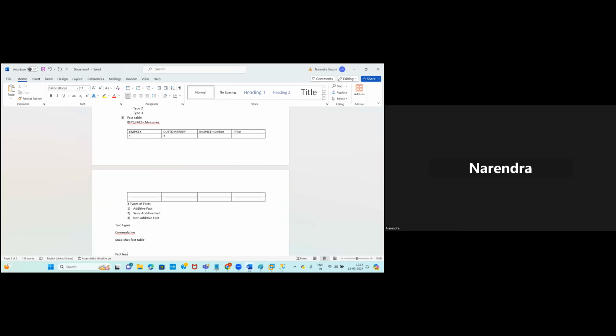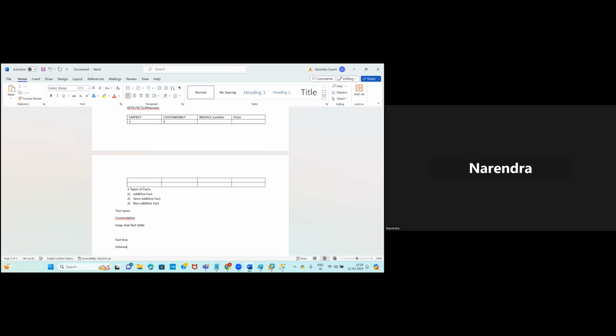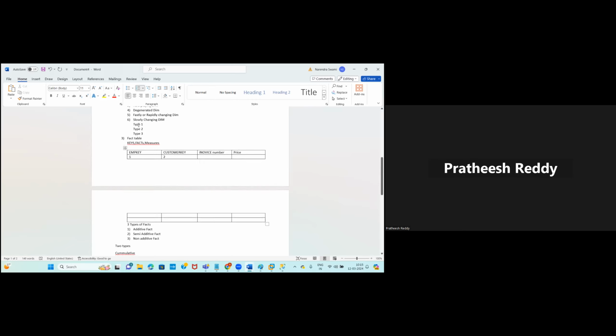All these types we'll go through with examples only, so that you can explain them in an interview, it is easy and you can understand better with examples. And we are also going to see the schemas, what schemas we follow in a database. This is the data warehouse, different types of facts and dimensions. We'll see tomorrow in detail.